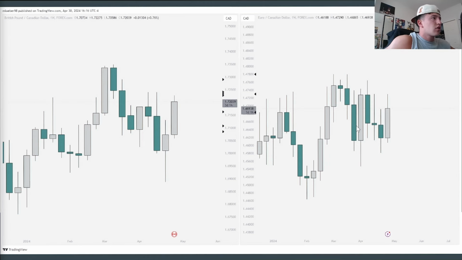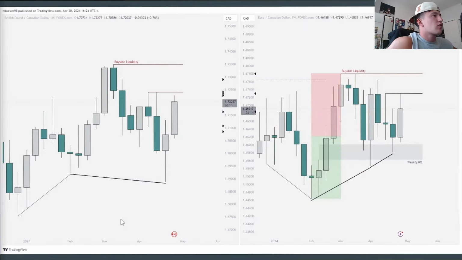But I have our blank chart as always on our weekly. Annotate the chart, and let's see if your annotations match mine on the next slide. So if we look at our correlated lows, you can see here we made a higher low on GBP CAD, lower low on Euro CAD, but we made a lower low on GBP CAD here and a higher low here inside of this weekly internal range liquidity pool.